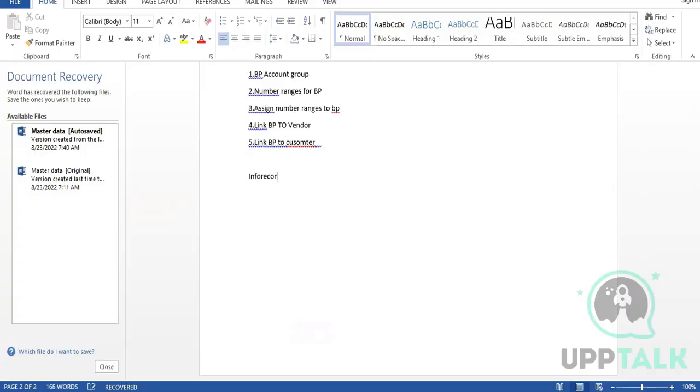So we'll discuss a topic called an info record. Okay. So what is meant by info record? Info record is the latest prices of a particular material and vendor combination.